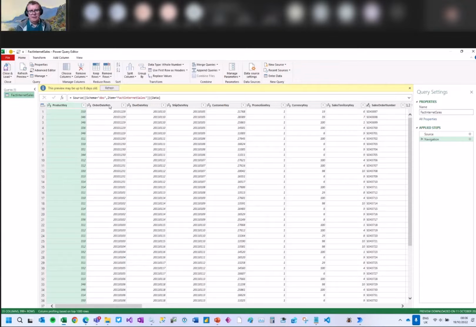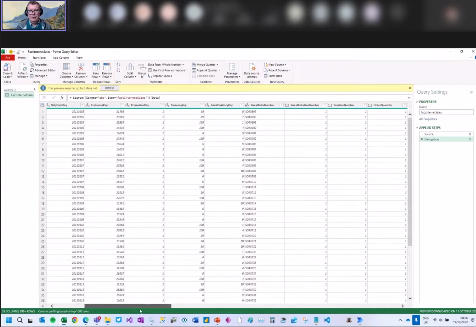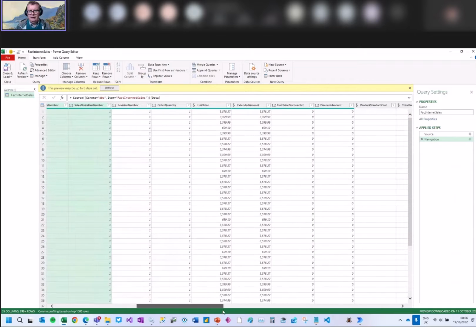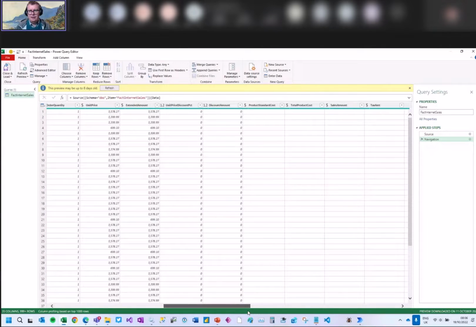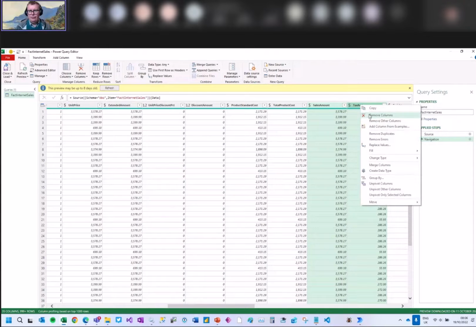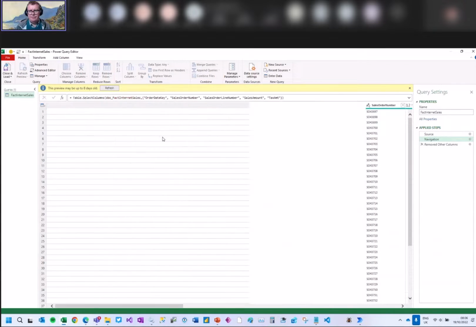Let's just select a couple of different columns. So I'll select this order date key column. We'll select sales order number and line number. Say sales amount and tax amount. Remove all the other columns.